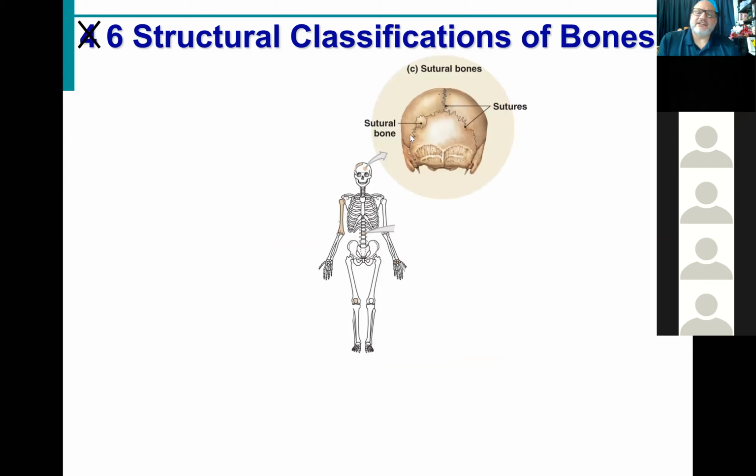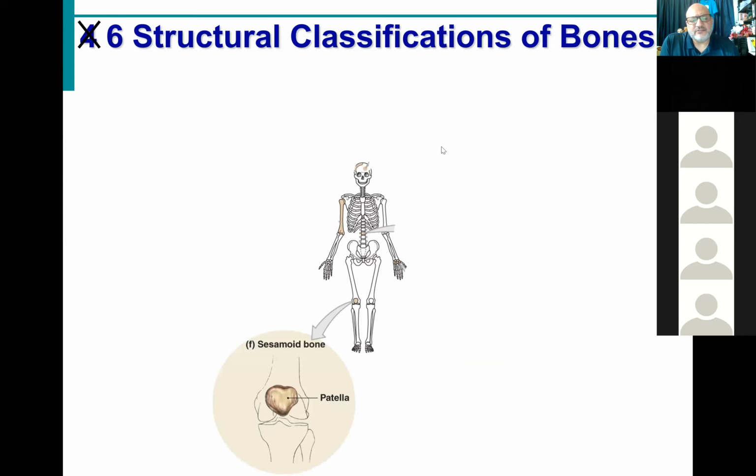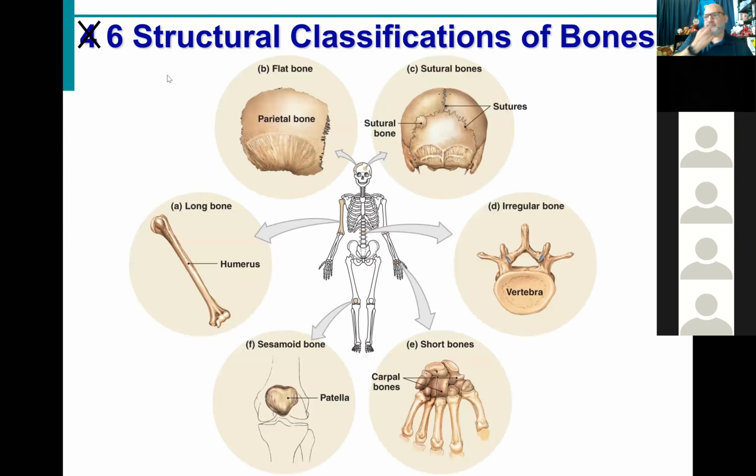Here, so okay, do you like this picture a little better? Notice here, this sutural bone is a completely independent bone that is formed separate from these other two. So it's not a part of this one. It's not a part of that one. It's its own independent bone that is forming in that space. And then we have the sesamoid bones like the patella bones. All right. Questions on this?